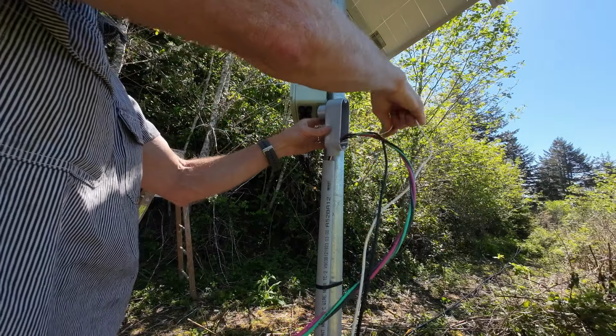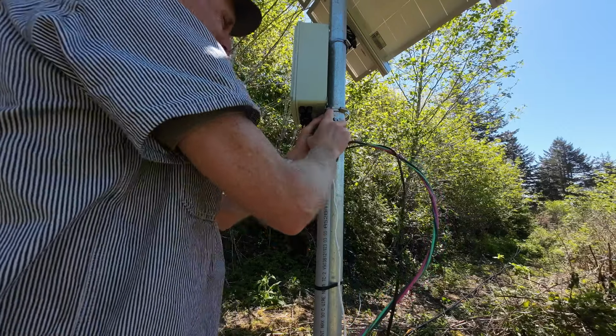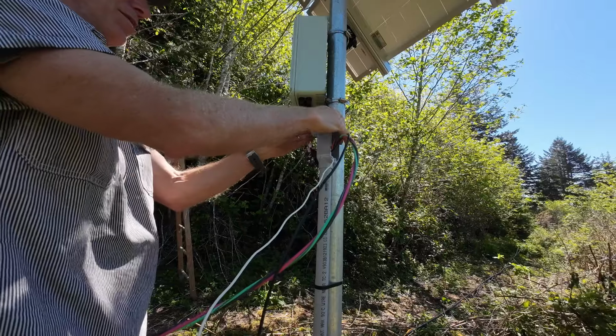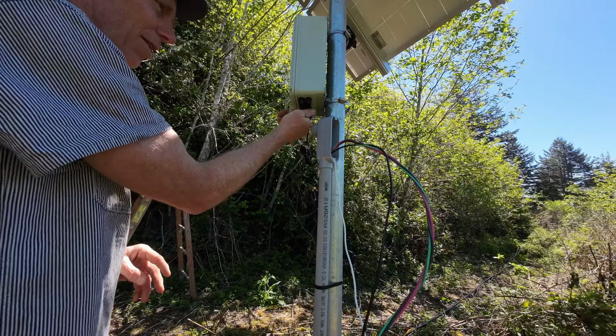And it'll give me a little bit of a space to tuck some wire too while I'm working. So I'll tuck that in, glue it on, and then I can move my controller up so that the controller's sort of shielding it, and it's also got a right angle there. So hopefully that'll help with the water a little bit.